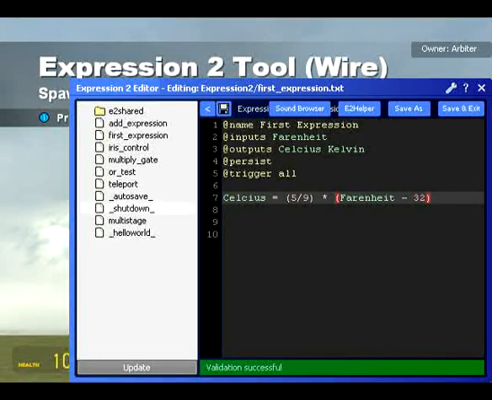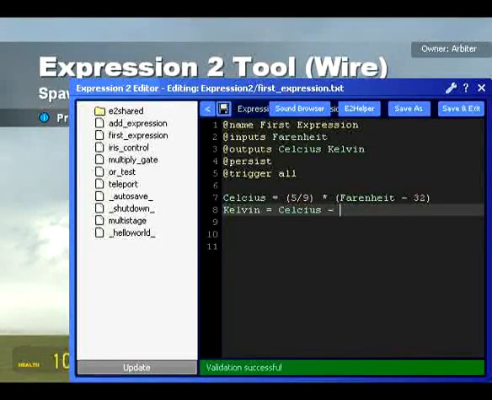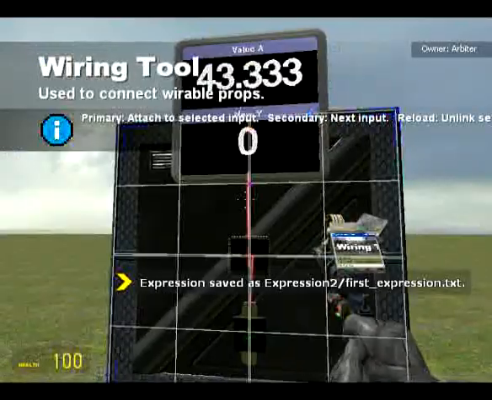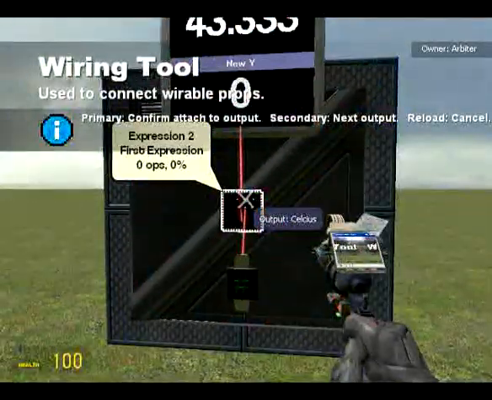So, right. What we can do after we've worked out Celsius is we can reference Celsius. So we can say that Kelvin is equal to Celsius, take away, I think it is 273. So that's essentially what Kelvin is. So now we have two outputs that have been drawn from the same input, and even though I'm not using the only input in both equations, it should still work. I'm doing this just to simply illustrate how you can have multiple equations on the same input.